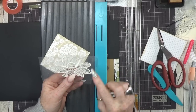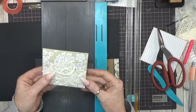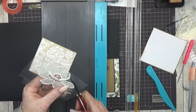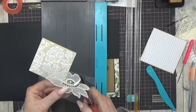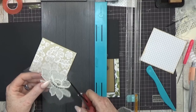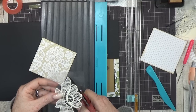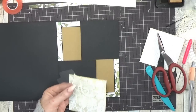Now the next thing is, I want to cut a little off, I think. Let me see. Yeah, I do. I do want these to be cut out. So I'm just going to cut nicely around it. Just cutting your clear sheet a bit around that shape, so you have a nice customized pocket. Okay, let's see how that turned out.